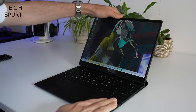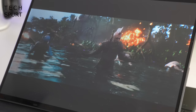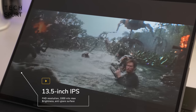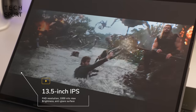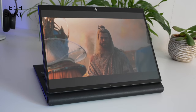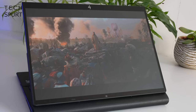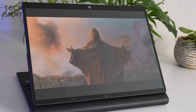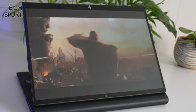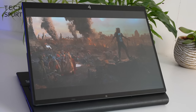So you've done your Skype and Zoom shenanigans for another day and it's time to kick back with some Netflix. The good news is that 13.5 inch full HD display is an absolute banger for all of your movies, TV shows, bit of gaming and whatever you fancy. It can also hit 1000 nits on top brightness, and combined with the anti-glare matte surfacing the HP Dragonfly is absolutely glorious to use outdoors. The audio is just as good — you've got a quad speaker arrangement fine-tuned by Bang & Olufsen.